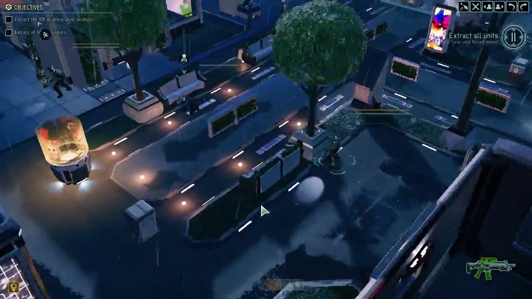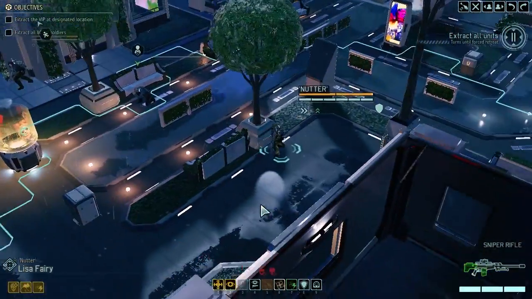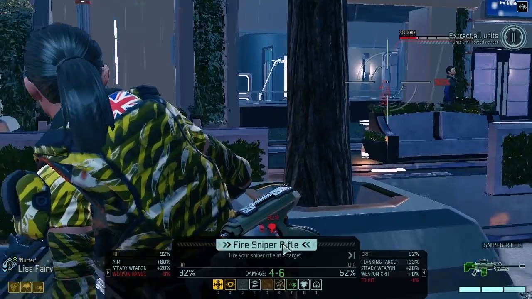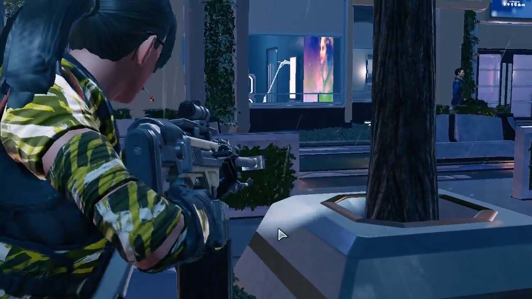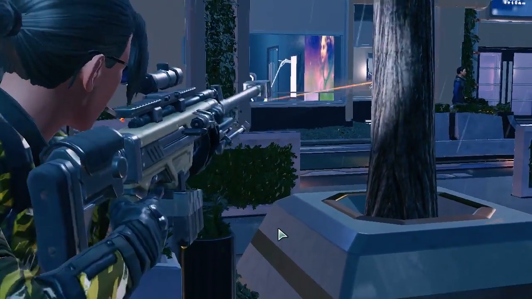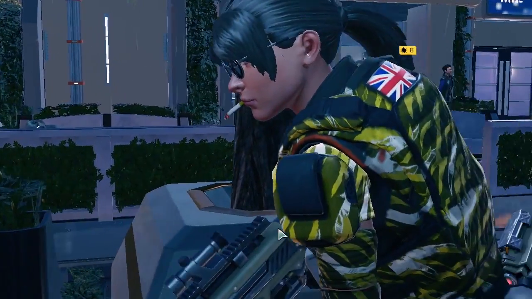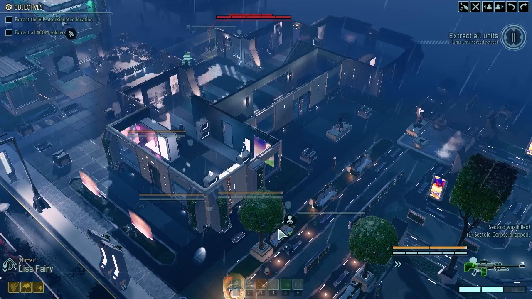Eyes on the prize. Affirmative. Covering now. Let's go with the sectoid. We won't use the holo targeting. Very low chance to miss here. Absolute beauty. Not too shabby. Oh, I'll agree with that.